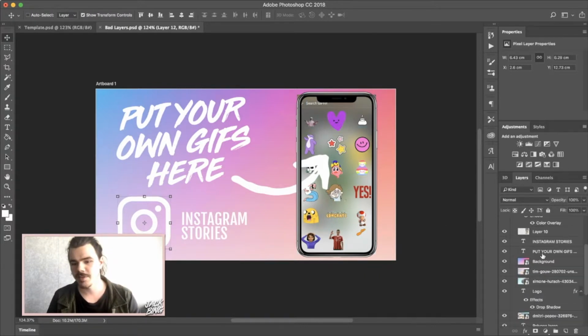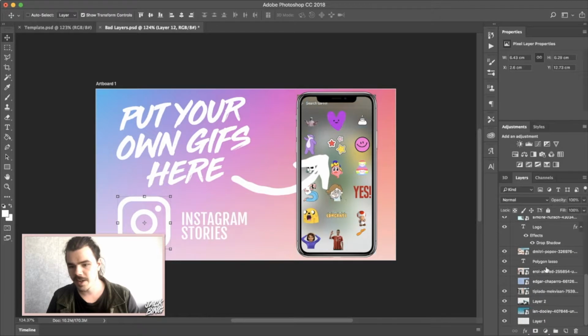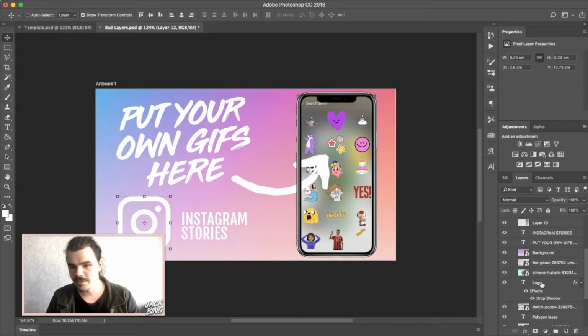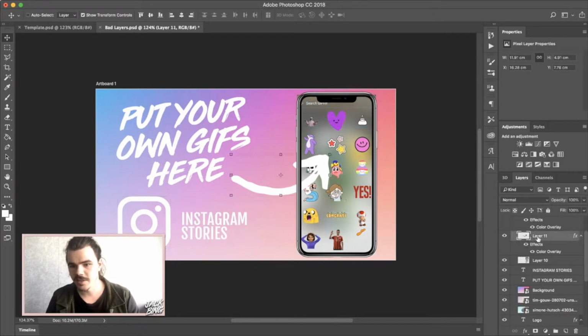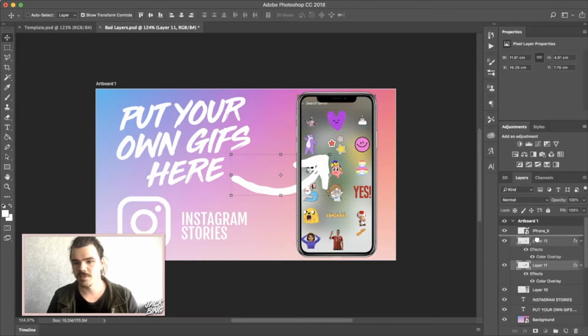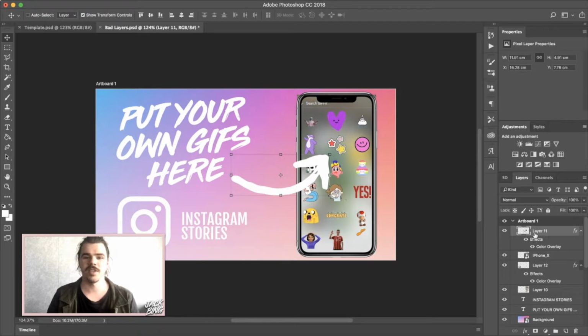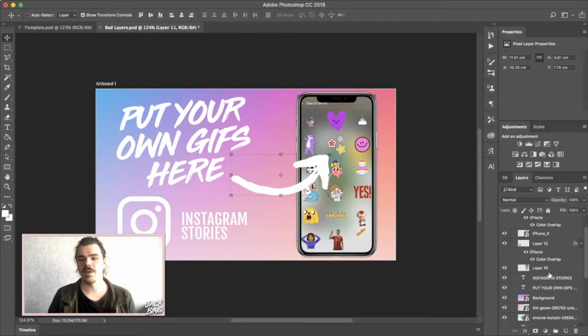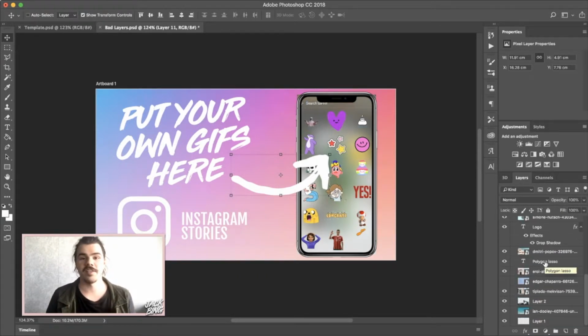And so if I'm scrolling through here to find that arrow, I actually have to go through and see, oh, there it is there, and drag that up above the iPhone there. So it's not called the right thing, it's not really in the right spot, it could literally be anywhere. There's about 20 layers here, but there could easily be 50 or 100 in some of the things that you're working on. So it's really important that you keep it ordered.